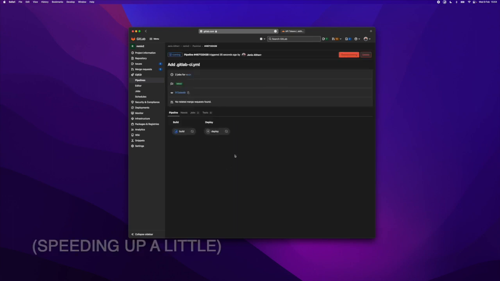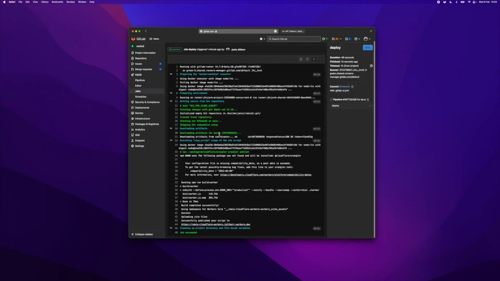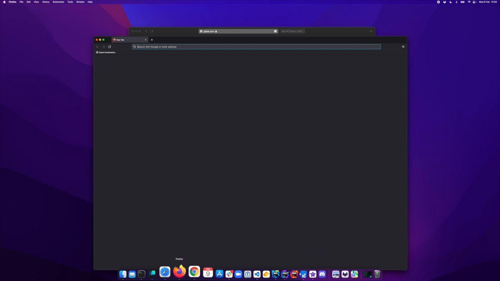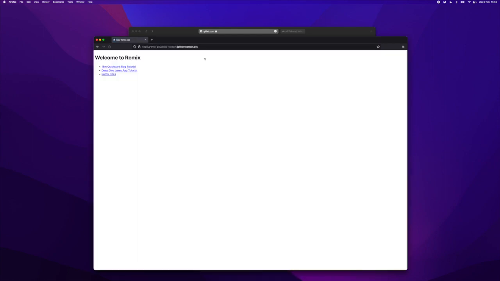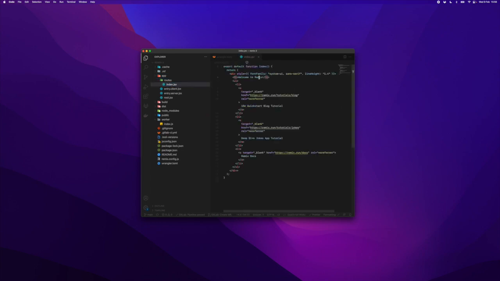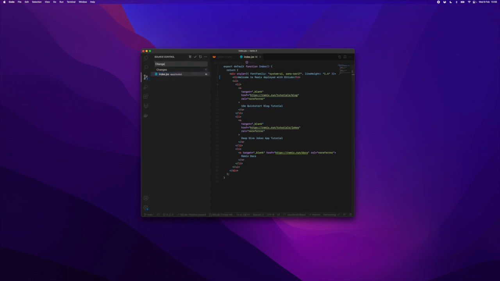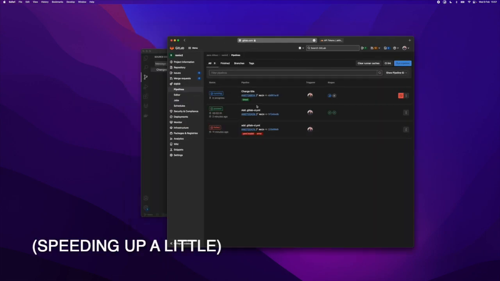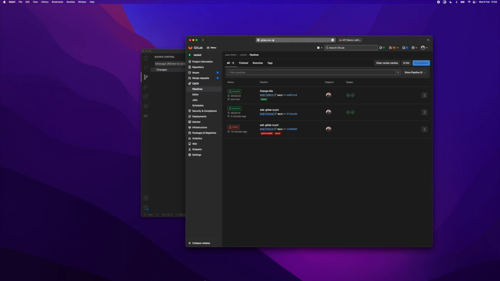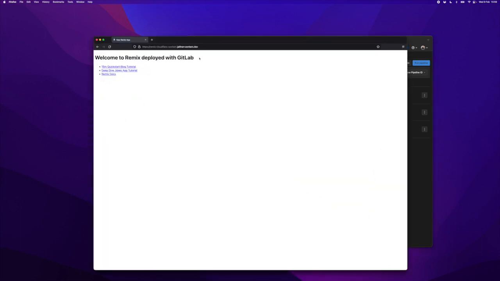Now we'll just see what happens. The pipeline has been created. Now it's deployed. So the job output gives us the URL where the app should be running. Let's click that. Ta-da! Here's our first Remix app running completely on the edge. Now, if I want to make any change to the app, for example, let's just update the title here, commit, and it will immediately trigger a new build and deploy. Here it is, just by committing.